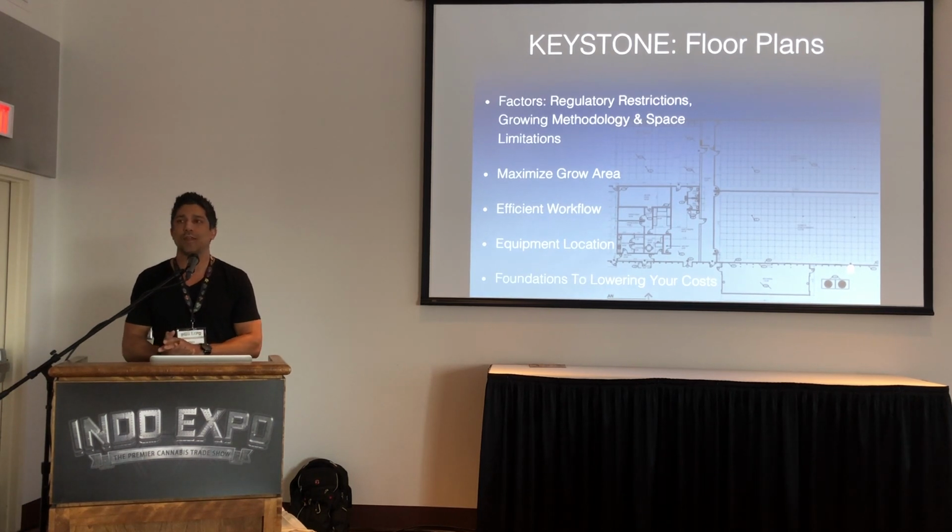Regulatory and compliance is a big challenge. You have to think about stuff with security, cameras, decontamination protocols, which is one of the big ones that actually gets left out. You've got to have dirty come into the building and clean go into the grow space. This way, you can actually handle control pressures depending on where your building is at, or if you're in a greenhouse. Greenhouse is very challenging depending on the demographic location.